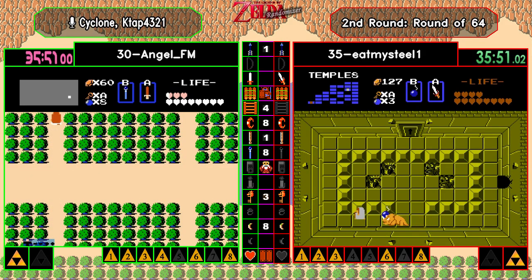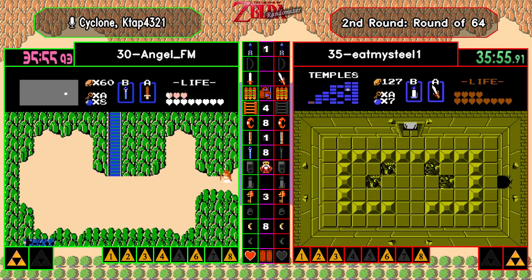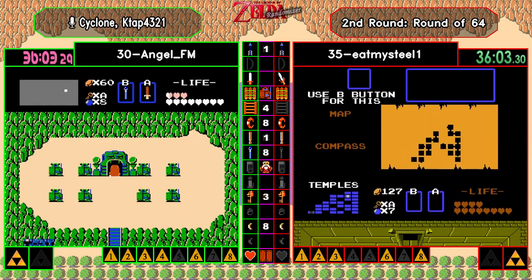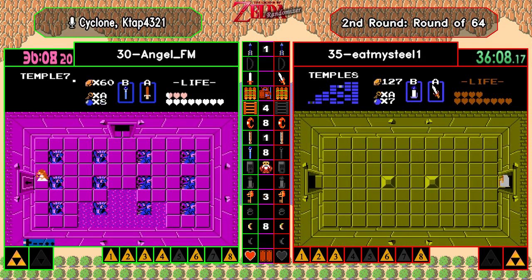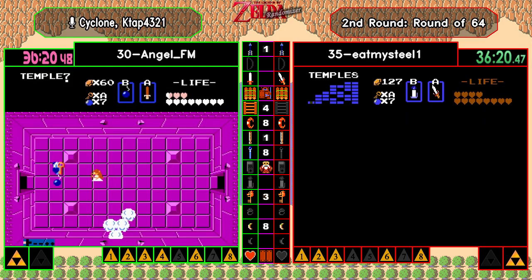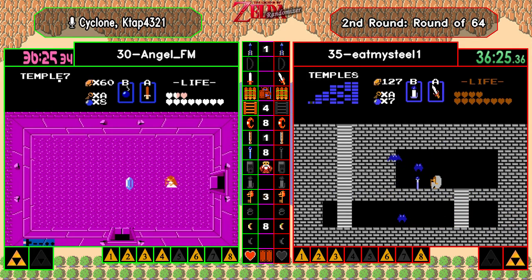And the Dodongos in rooms that have blocks in them, they don't care about blocks. They don't know what blocks are. They just walk wherever they want. The Dodongos are kings of the dungeons, aren't they? They are demigods. You will not question their ability to walk wherever they want. And Angel FM, with an any key in hand, is able to get into level 7 this time around. I'm being questioned about my judgment of Dodongo intelligence at this point.